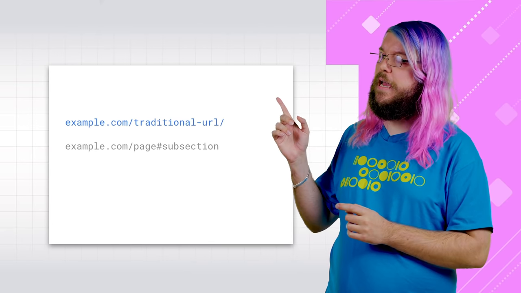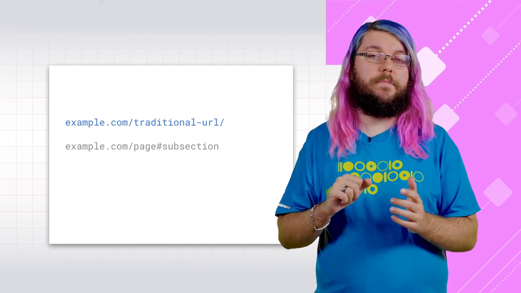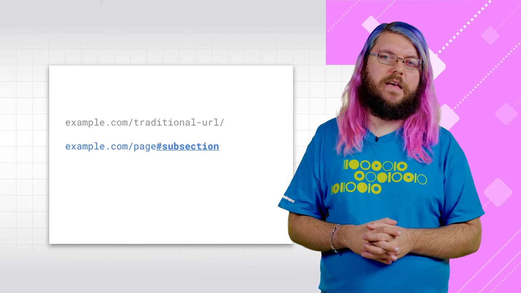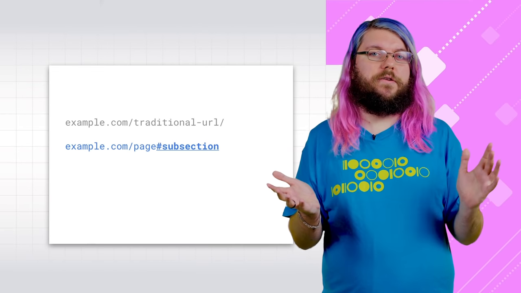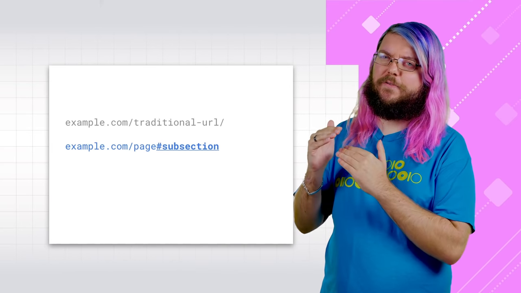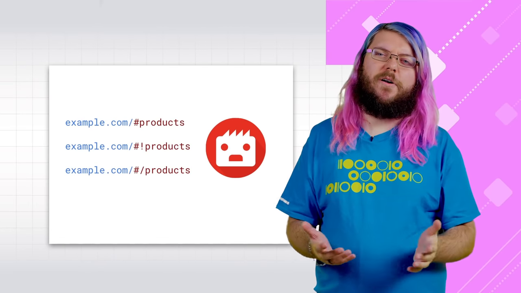This URL here also has another part, a fragment identifier. That fragment identifier isn't a different piece of content. If we leave it out, we get the same content. What the fragment identifier does, though, is it points to a specific part of the document. And here's the thing, because fragments aren't meant to point to different content, crawlers ignore them. They just pretend that the fragments don't exist. But that means if you build a single page application with URLs that look like this, crawlers won't follow these links.